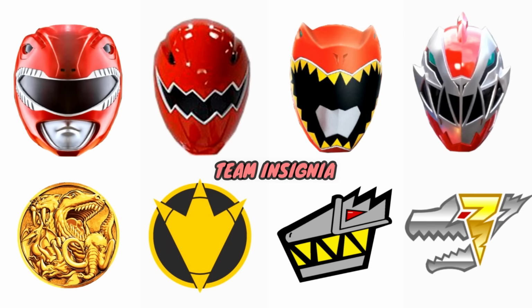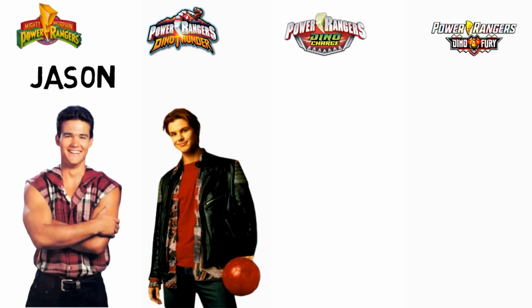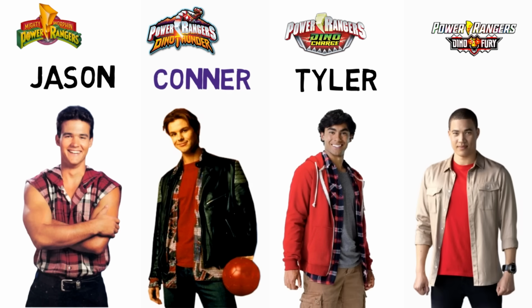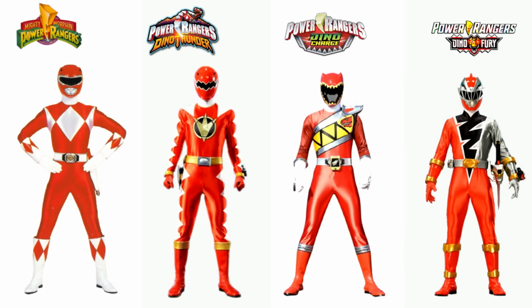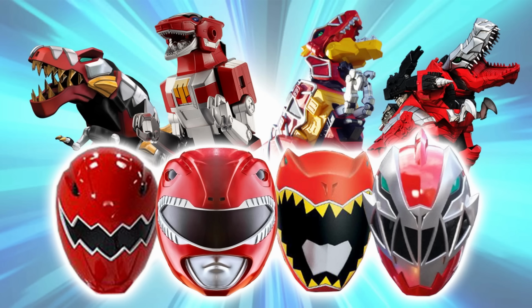So we'll start with introducing who these people are behind the masks. Jason, a high school martial artist, Connor, a high school soccer player, Tyler, who works at a dinosaur museum, and the latest one, Zayto, who's an alien. They're all team leaders, the ones who usually shout the call to morph. And morph they do, into these suits, all having a recurring jagged sharp pattern all over, with their helmets representing the head of a T-Rex.